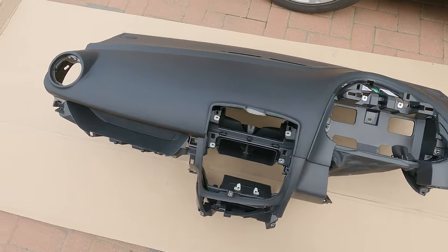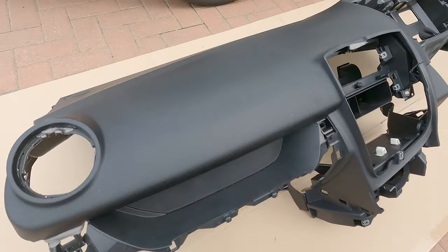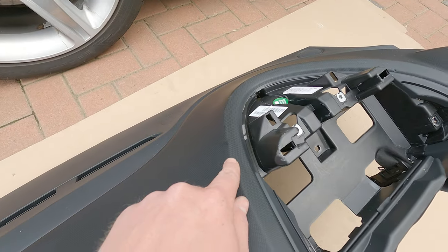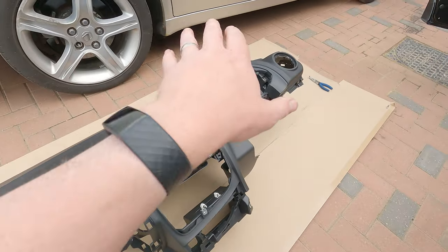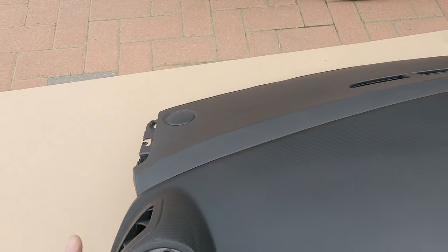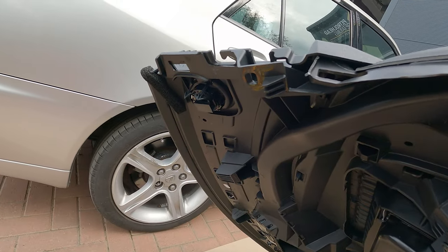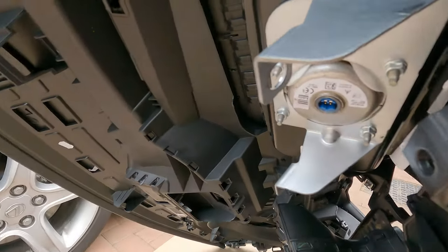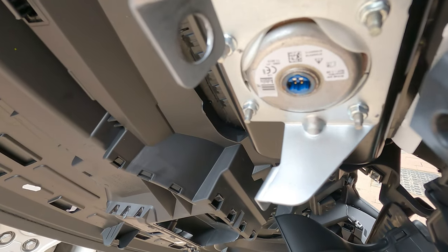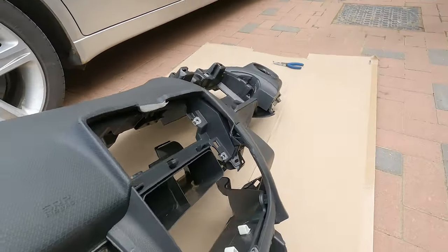So this is the new, or the replacement dash as I should say. Really good condition. There's a couple of little marks just up here, but it doesn't really matter because as soon as we put that covering back over the top, we should hide those. As I said before, there was a couple of bolts. So you've got one at each end there. You've got two bolts where the airbag connects to, and obviously we've got the replacement airbag in there as well.